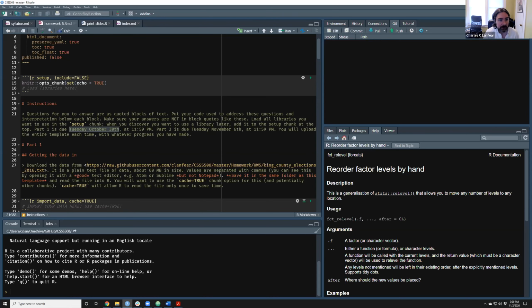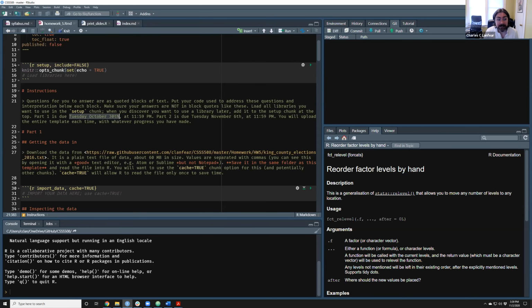So the first kind of barrier is that we want to just load in this data set that I downloaded to a drive. It's better to save the file to the same directory the RMD is in and load it locally, rather than continuously pull it down off GitHub, just because you're burning 60 megs of bandwidth every time you do it. And GitHub doesn't really care too much, but you probably shouldn't do that.